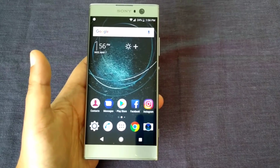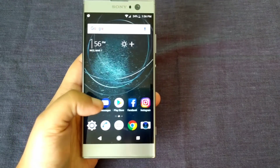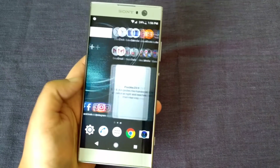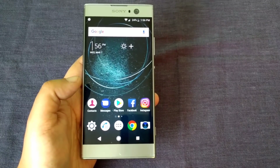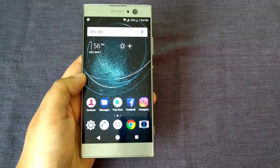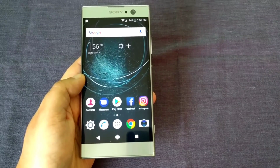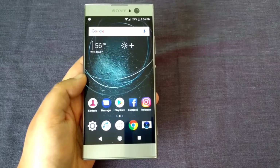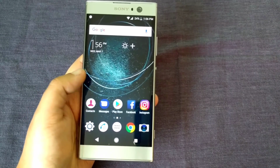So overall, that pretty much covers everything. I do like the phone. One thing I did fail to mention, though, was the speed of it. This is running the Snapdragon 630 processor. It's got 3 gigabytes of RAM. So it's not the fastest phone on the market, and that's also something I had to adjust to while using it. I'm used to using flagship phones with more RAM and the higher Snapdragons. So this was a little bit harder for me.